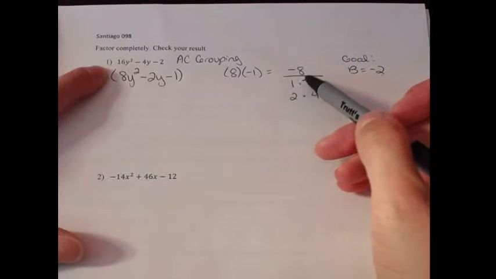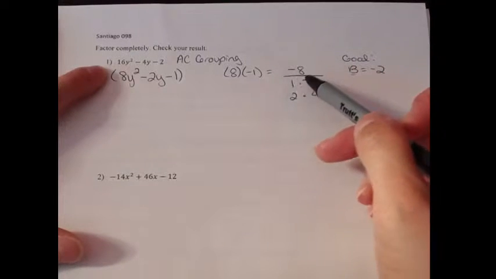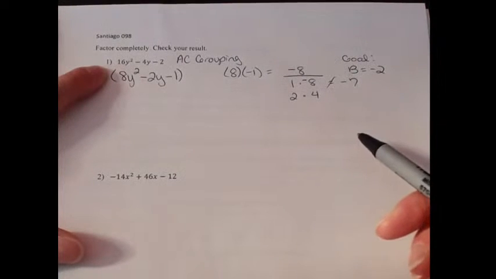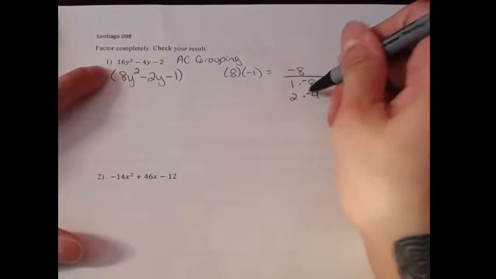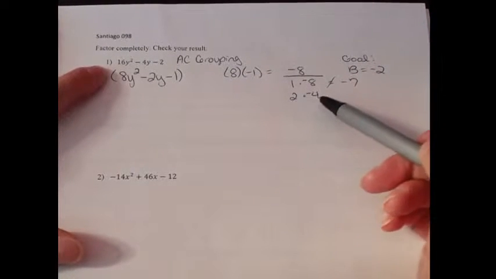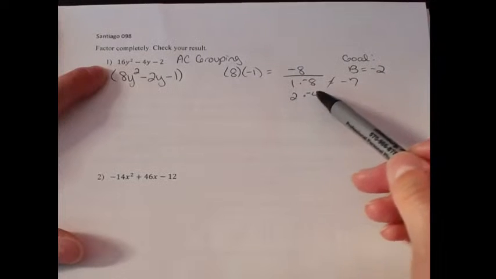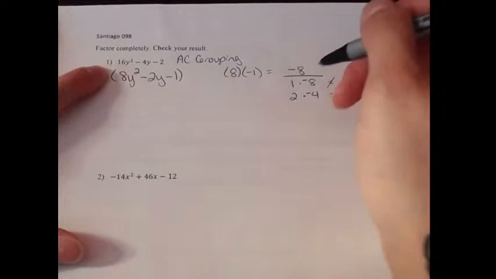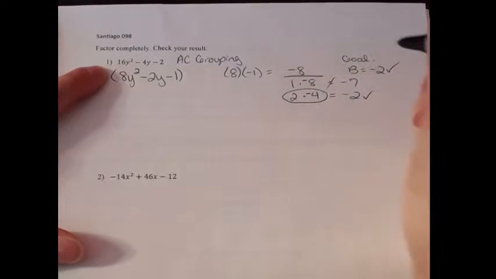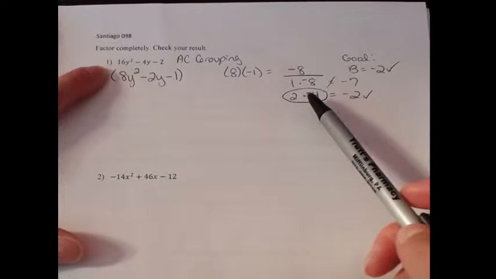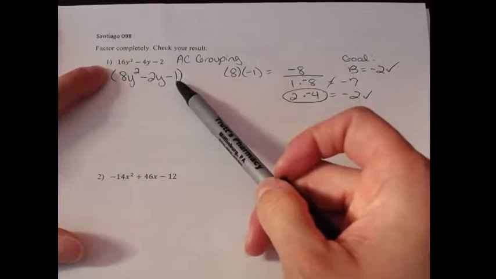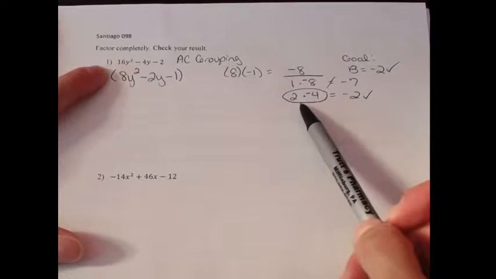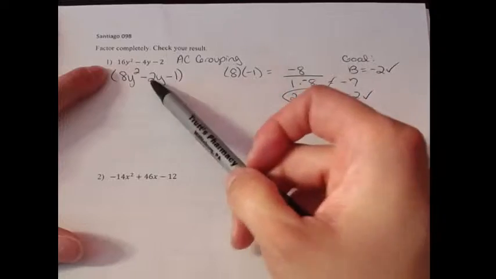So we have 1 times a negative 8 is a negative 8, and 1 minus 8 is a negative 7, and that does not meet the goal. For my second pair, the larger number gets the negative. 2 times a negative 4 is a negative 8, and 2 minus 4 is a negative 2. Check. So now I'm going to circle these two factors, because what we're saying here is that when 8 times a negative 1 gives you negative 8, you note that 2 times a negative 4 will give you negative 8, and 2 minus 4 will give you a negative 2.